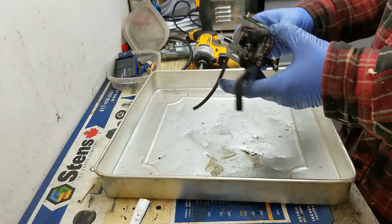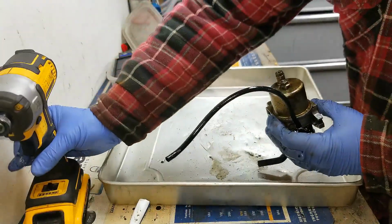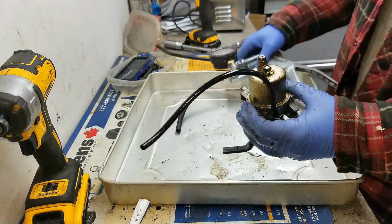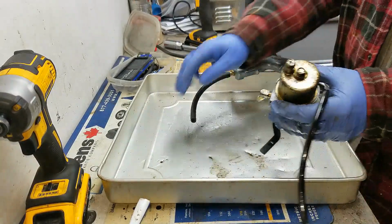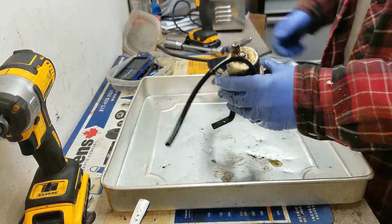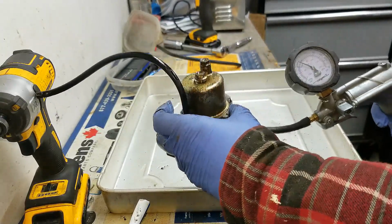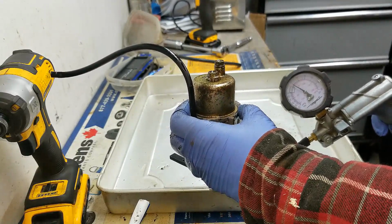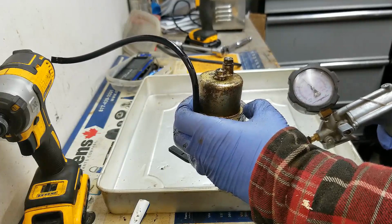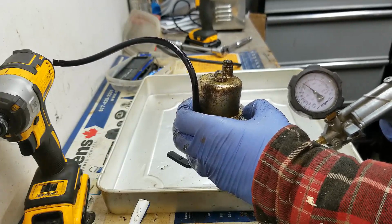All right, and then what I'm going to do next is pressure test the needle and seat just to see if I have any issues there. Hook up my Mighty Vac pressure tester to the fuel inlet with the carburetor in the upside down position. What I'm going to do is try and pressurize this to about 5 psi and see if it holds the pressure. If it doesn't, that means the needle valve is not sealing properly.